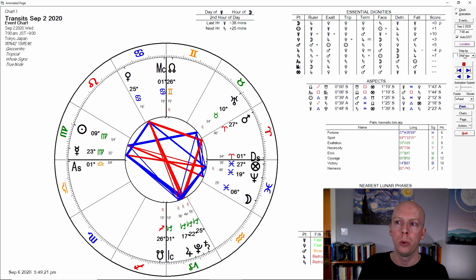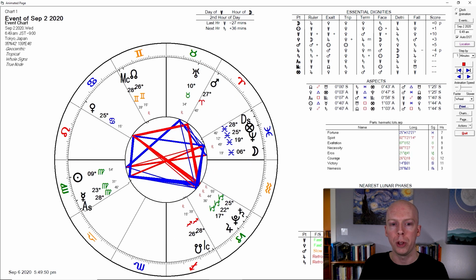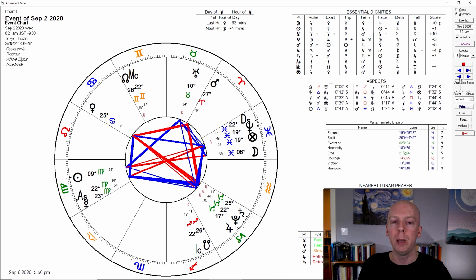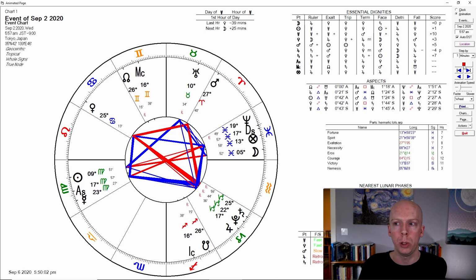And it allows you to move the chart forward in different increments of seconds, minutes, hours, days, weeks, months, or years. So I usually set it for minutes, and then I set the animation speed for right about here. And then you can just click a button in order to move the chart backwards or forwards in time. And you can either do it in single stops, or you can press the button to just keep moving it forwards or backwards until you hit stop.